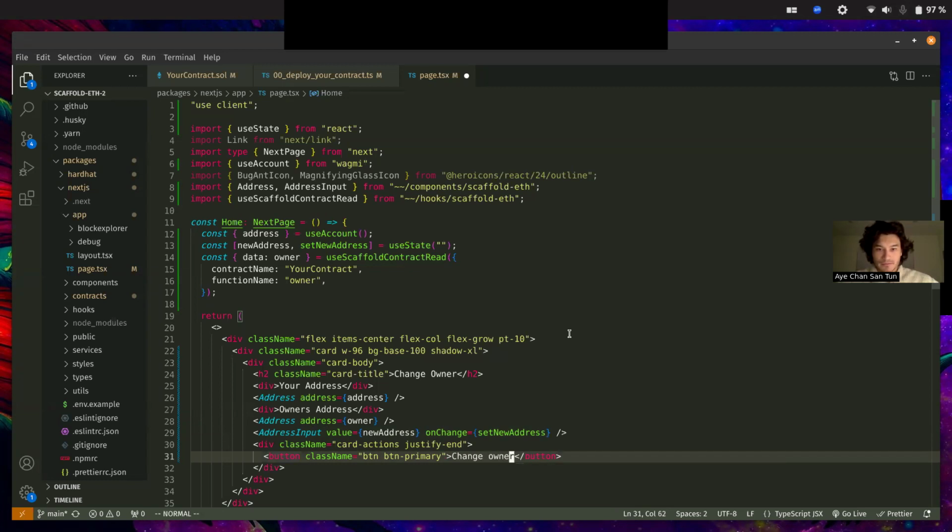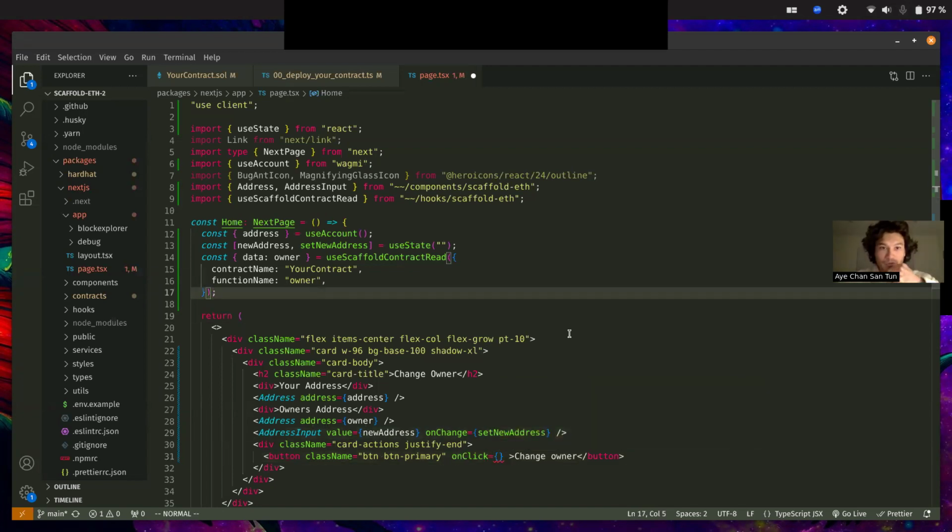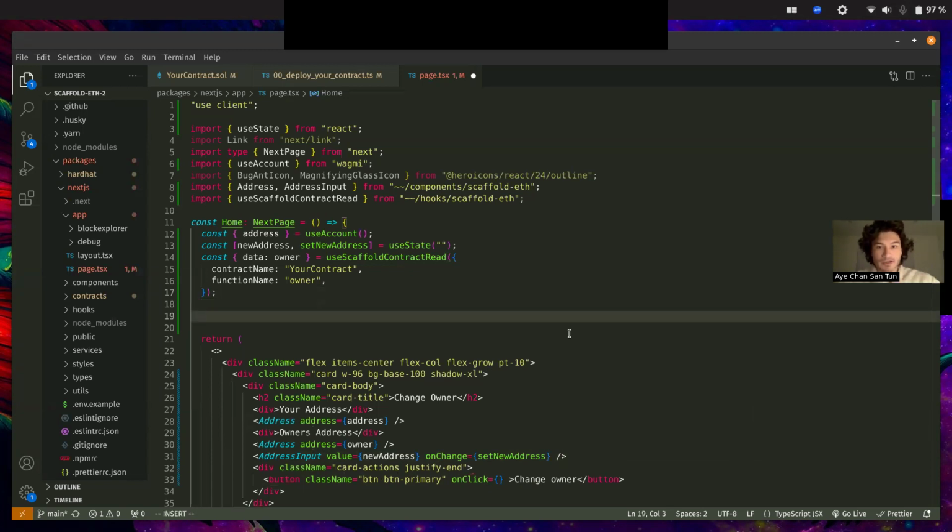So we'll do that, change owner, and then also on click, this is going to do something. So we need to write to our contract, to our function at our contract. So there's use contract read, and then we also have use scaffold contract write. So let's wire this one up real quick.